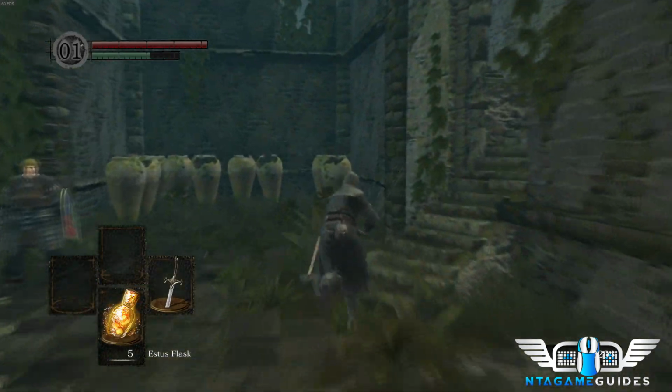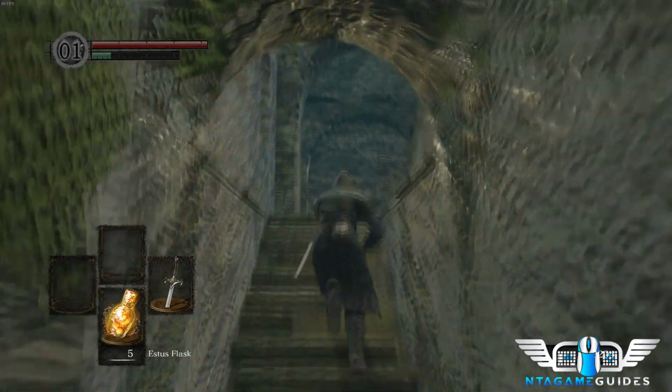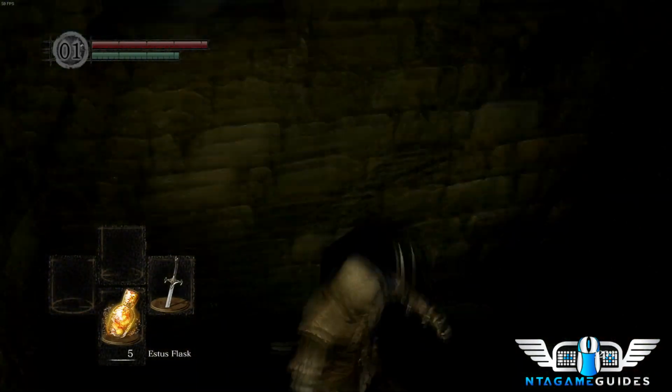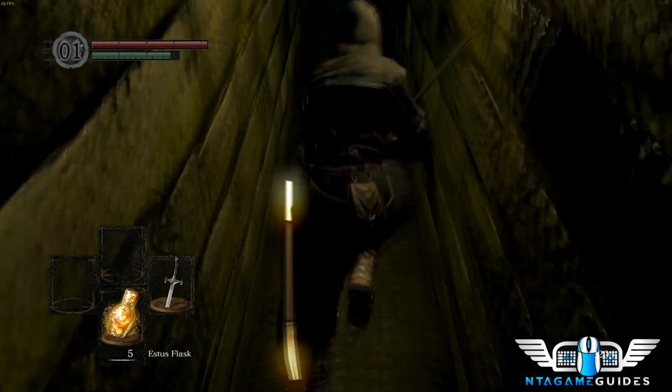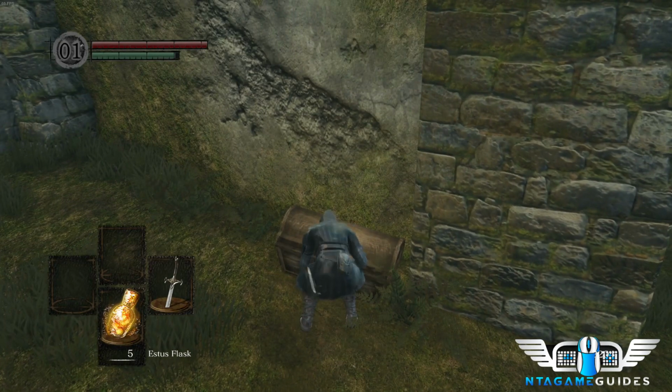We're not going to deal with Petrus here. We're just going to ignore him for now. Now, there is a soul item up to the right there, but we're going to go that way anyway later on, so we're not going to worry about that. And remember, I'm not picking up everything, just what I need. So there's homeward bones here.